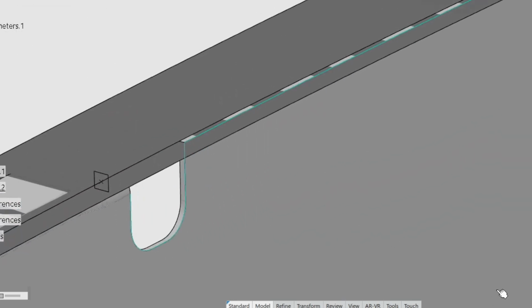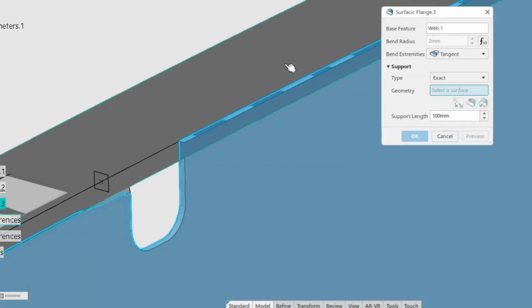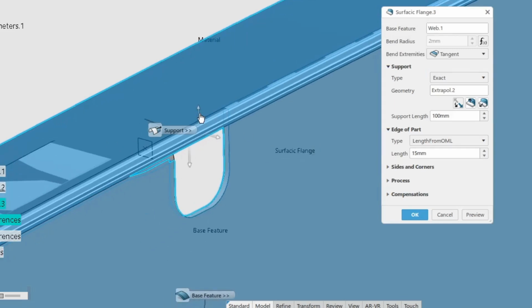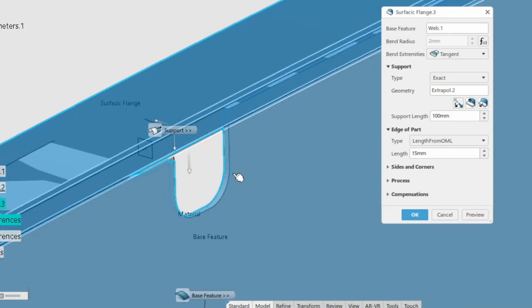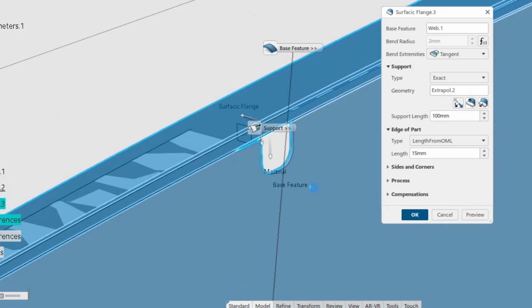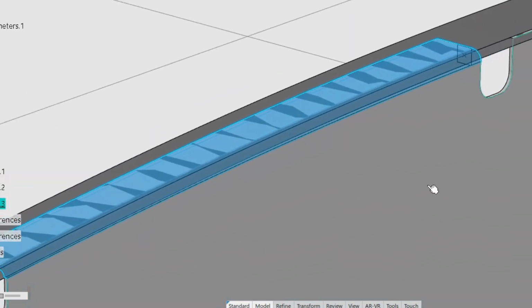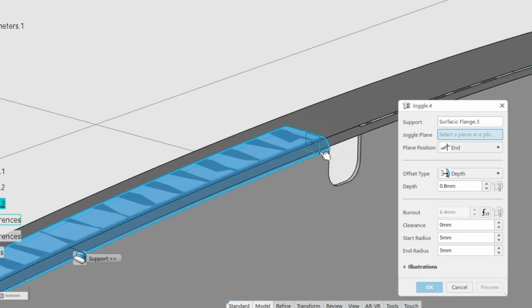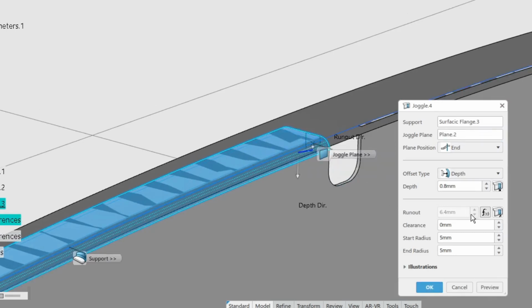Continue alternating between creating flanges and then the corresponding joggles, remembering to change the directions in order to obtain the required flange and joggle geometry. The reasoning behind not creating all the flanges first and then creating the joggles is due to the fact that the flanges will need to be recomputed when a new joggle is added, and this can sometimes be quite time-consuming with all the calculations that need to be done.